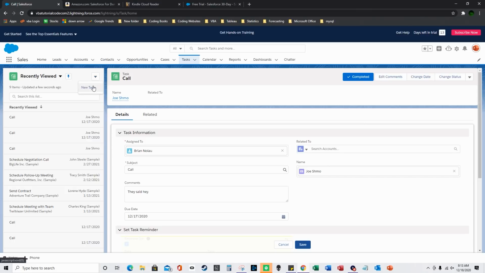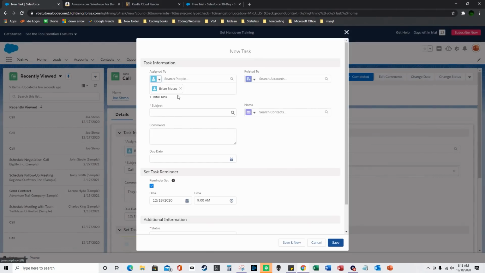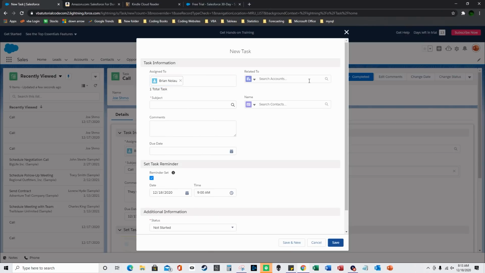But if I click here, I could select new task. So you could select people that you want to assign it to. I'm just going to assign it to one person. I'm going to assign it to account 1 with a fake name, and this task is just going to be call fake.